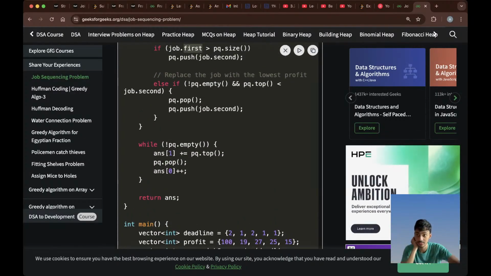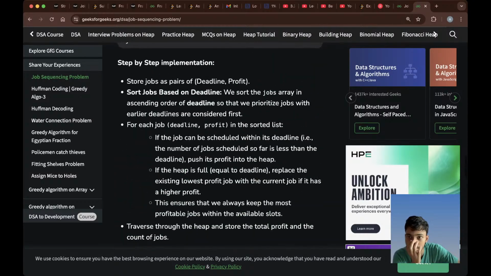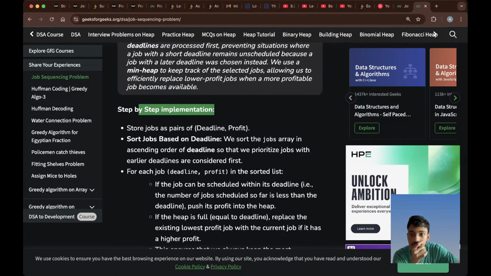Step by step information: store jobs as pair of deadline and profit. Sort jobs according to deadline.